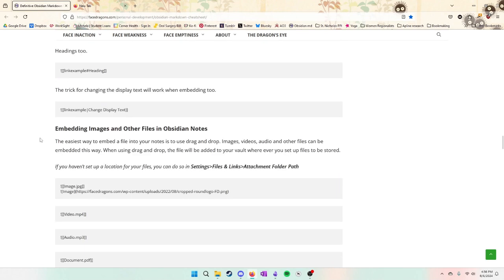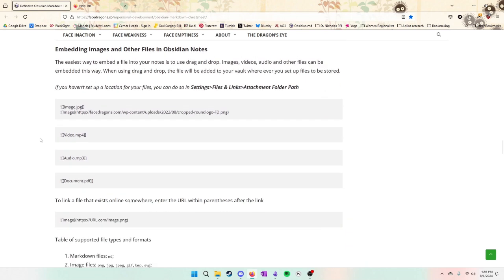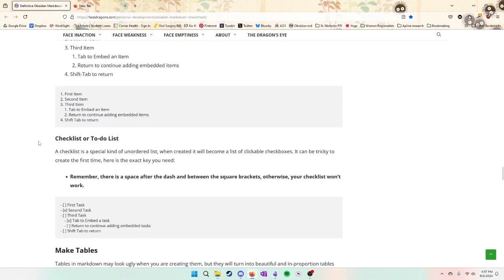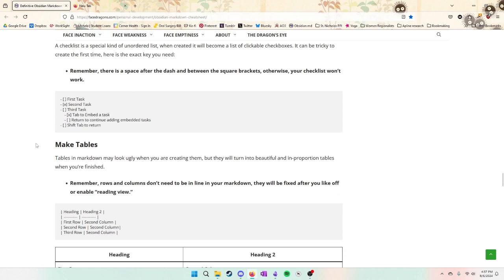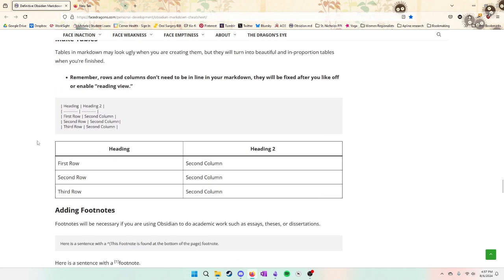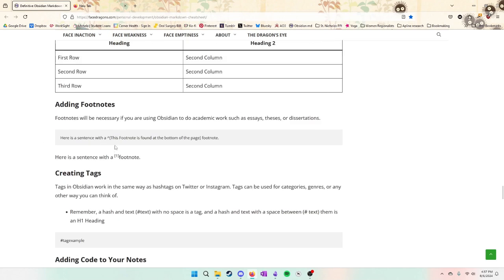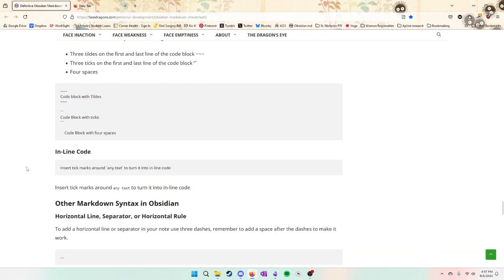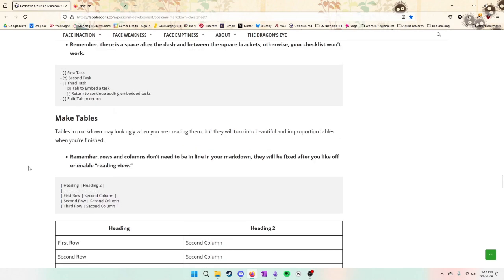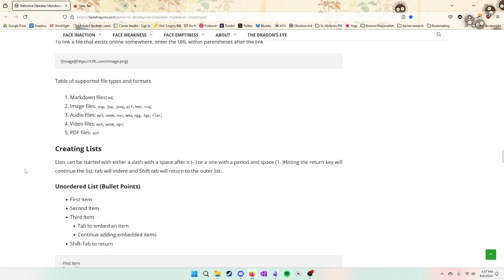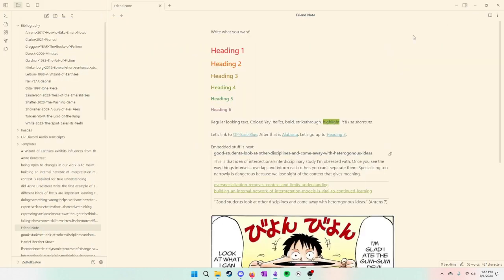Obviously, some of these things I've shown you and some of them I have not. It's partly just because this is based on what I use versus everything that's available. I have done a footnote once, actually. But yeah, I just have this saved, so if there's ever anything that I do want to do that I don't know how to do, I can just have a quick little reference.